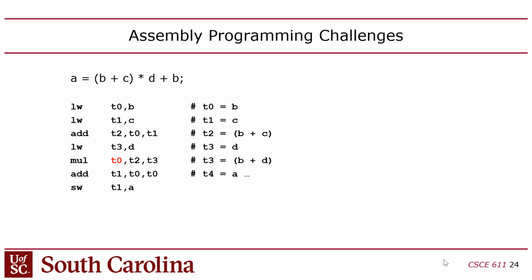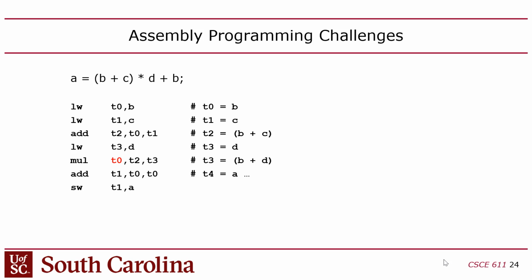Yes? You didn't wipe out B when we did that multiply? Yeah, you're right, actually. B would be overwritten here with the multiply, and then it would have been, yeah, that's a good point. That's a bug. Yeah, thank you. I think you meant T4, it looks like over there. Yeah, I think I know what happened.